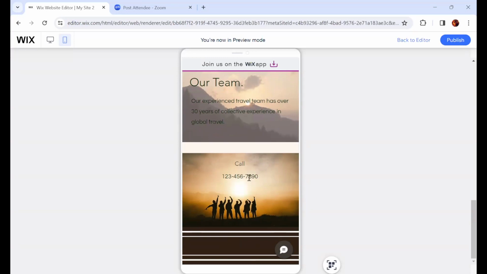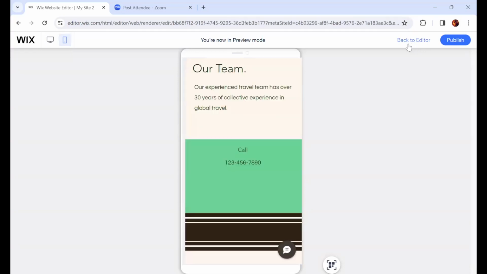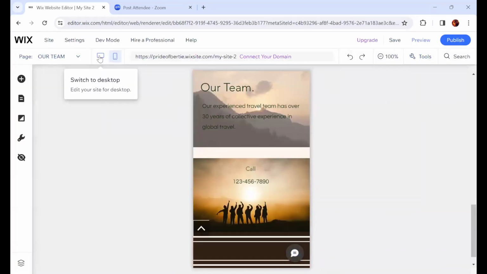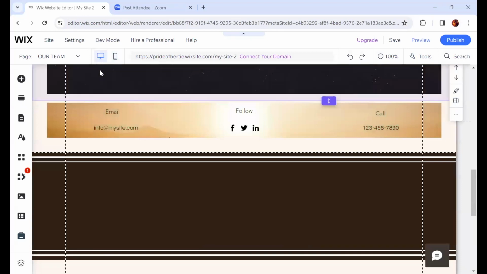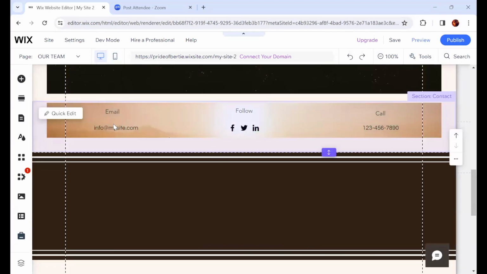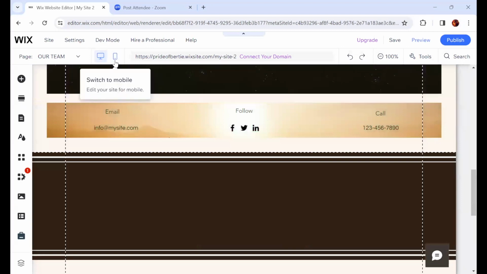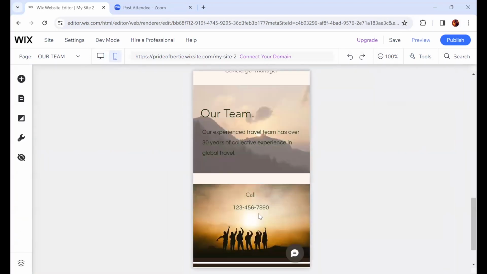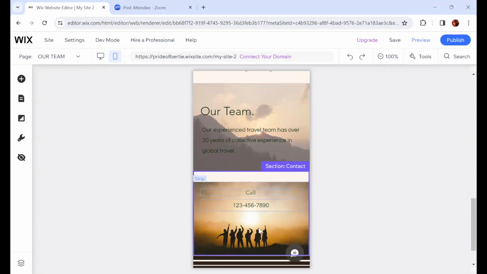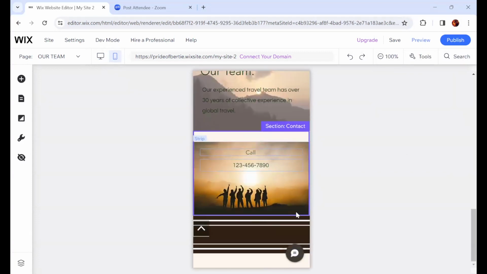So one thing I want to point out, that on our desktop site, there's more information here. So right now on the mobile site, you can only see the call feature. So let's just jump back to the editor real quick and switch to our desktop mode. As you can see, I've lost the follow and the email information here. So what I would need to decide, if I go to the mobile site, which we're going to switch back over, is if I want to hide this section because I don't want it to show differently without those other things on the mobile view.